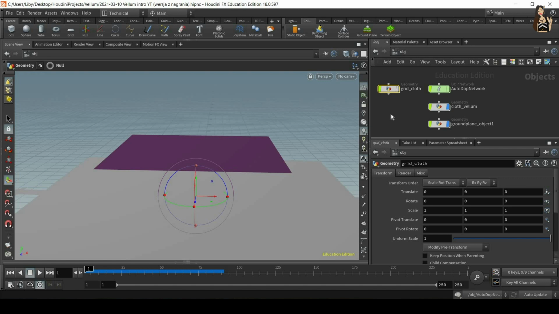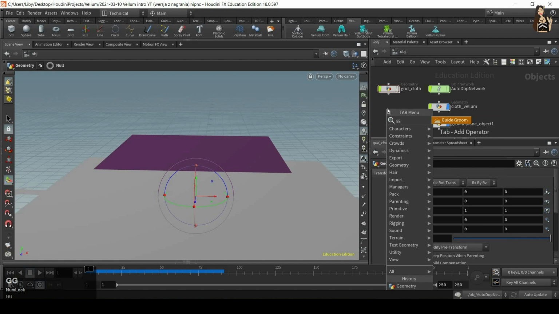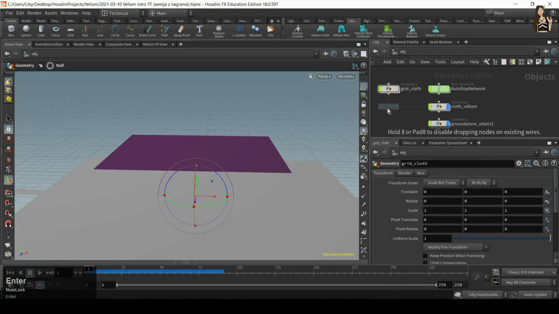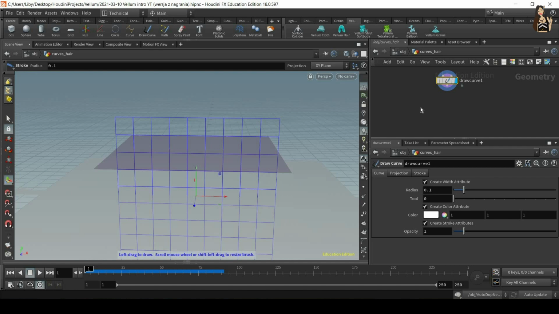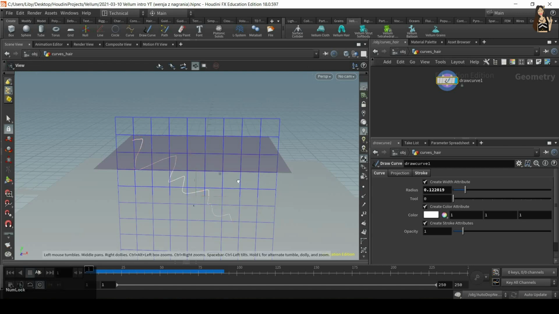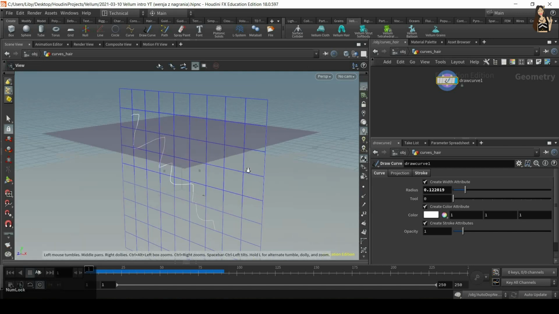So let's add another vellum geometry. Again, go back to the Vellum tab and we'll create a new geometry, this time for Vellum Hair. So I'll rename this one to Curves Hair. Let's dive inside, and in here I want to draw a curve. So just drop down, draw curve node. Okay, and now you can see this plane. This is where we can draw our curves. Make sure you have show handles selected, then you will see this small red circle which allows you to draw curves on this plane. So if I rotate, you can see it's just on this plane.